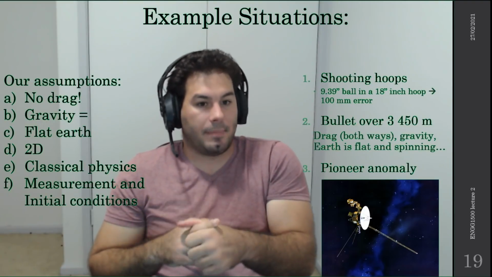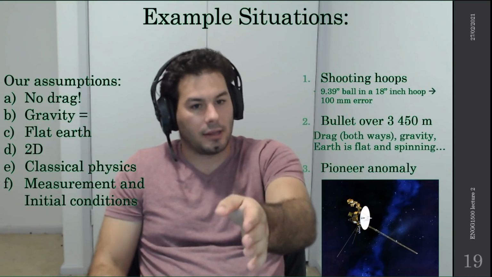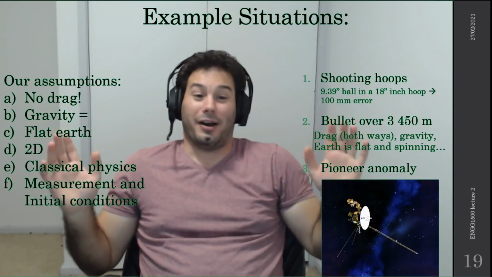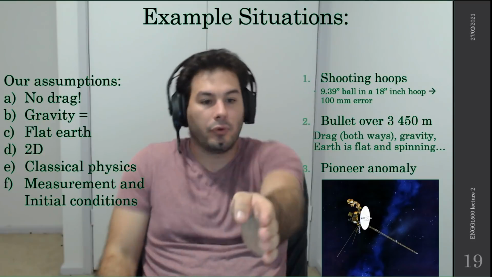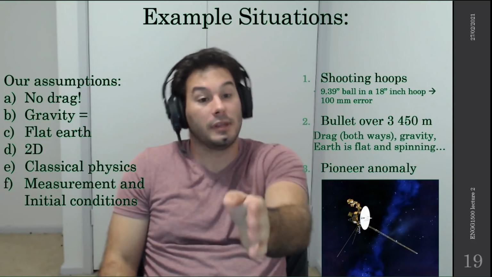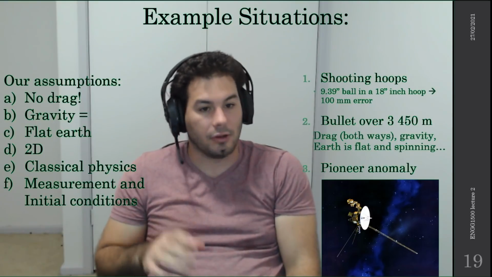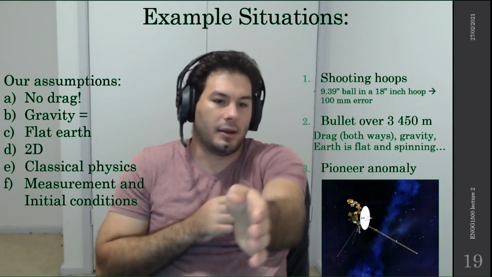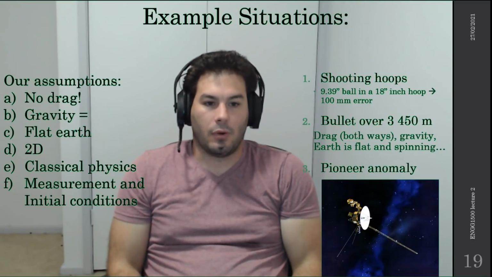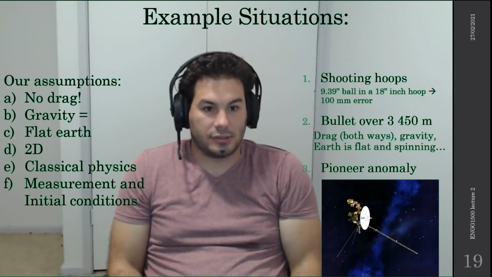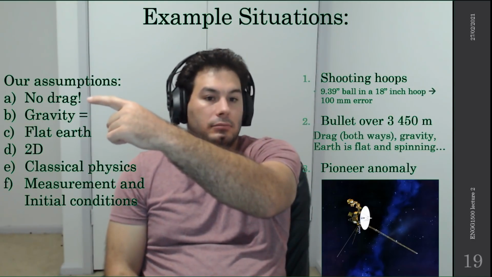And something interesting happened. As it was floating out in space, it started to drift to the side, and we were able to track it. And when I say we, I played no part in this. The human race was able to track it. Some incredibly smart people were able to determine that it was drifting to the side of where they expected it to be. Not a lot, really slowly, but at enormous distances out, and they could track it. It took them ages to work out what was wrong with their assumptions. So this is a projectile motion problem. Drag. No drag.